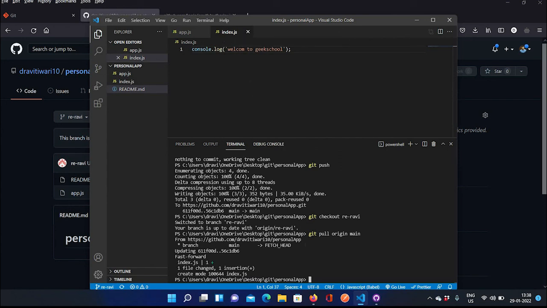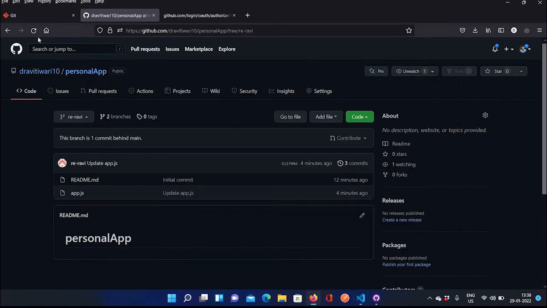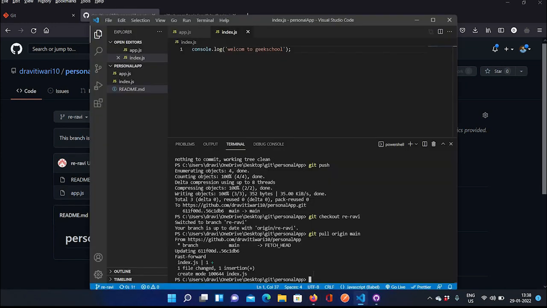Here we can see that in our local system, the file index.js is created, but it is still not on GitHub, because we haven't pushed the code yet from our local device.